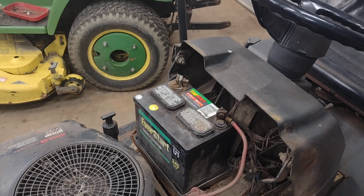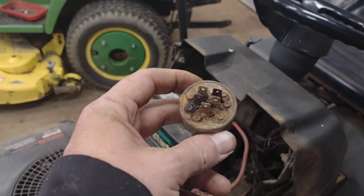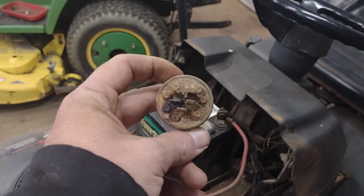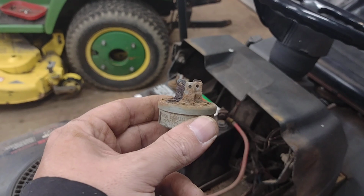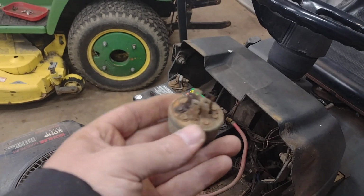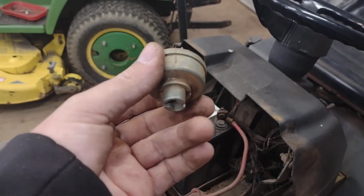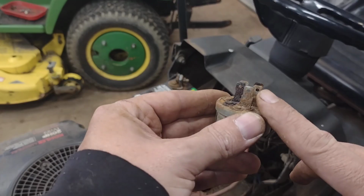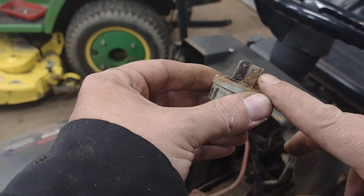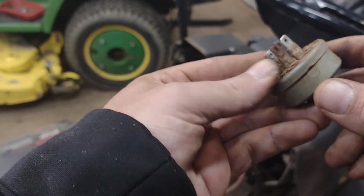Now my starter motor's dirty and it's not wanting to kick up, so I'm going to have to pull that and clean that. But one thing I want to point out as a note to you, not all key switches that look alike are the same. This one's a 5-prong, and a lot of them are 5-prong. Just because it is a 5-prong doesn't mean that it's the same one for your specific application. They have different circuitry in there, and if you look closely at them, you can see that they'll have an S, a B, an M, and so on and so forth.